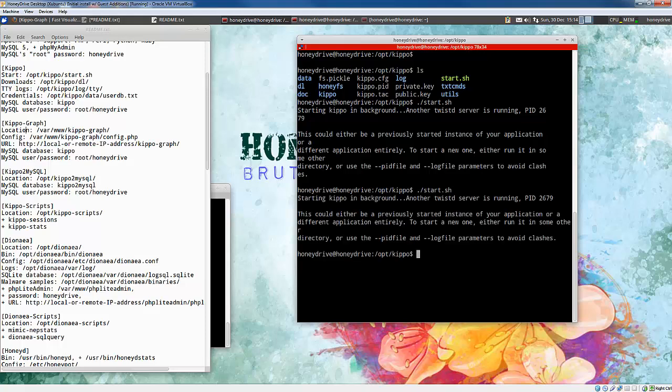Yeah, so I already have it running, so it's going to give me an error. But if you didn't have it running, that's how you start it. And that's it. You start it up, and it's going to use the configs that it already has loaded to try to trick a user. Just to give you an example of what may happen.